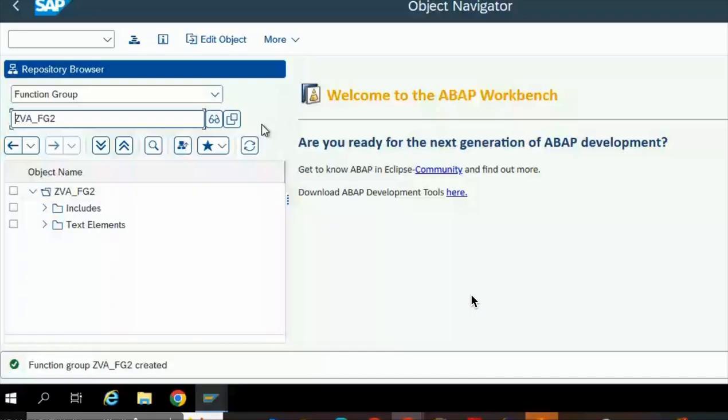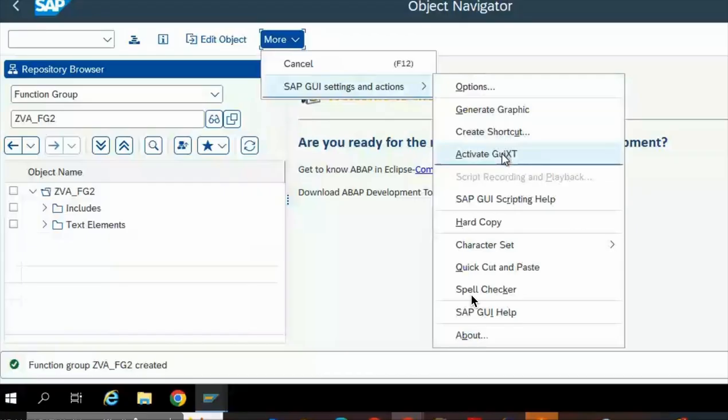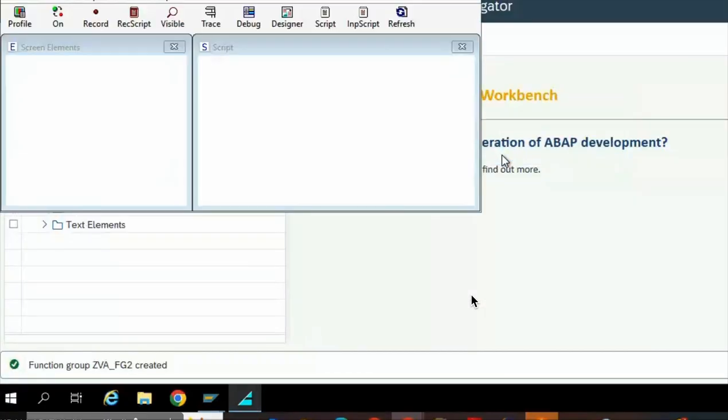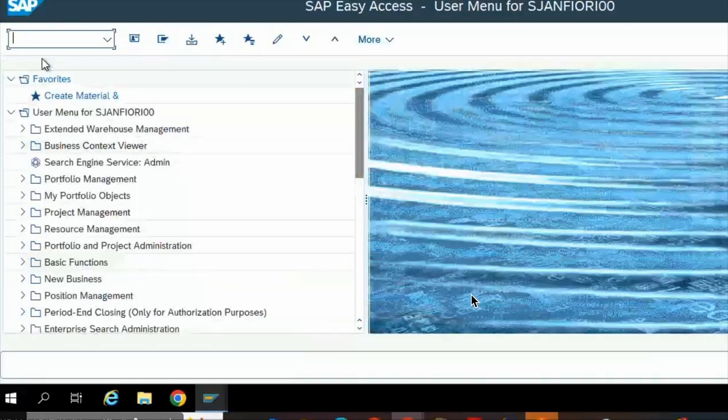I'll go for Control F3, or if that doesn't work, I'll go for more. Okay, let me just see that activation part later.